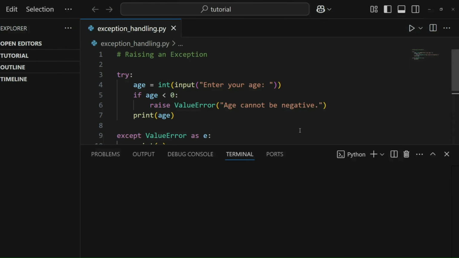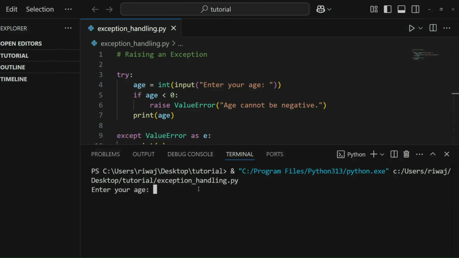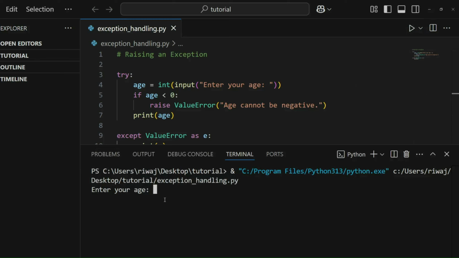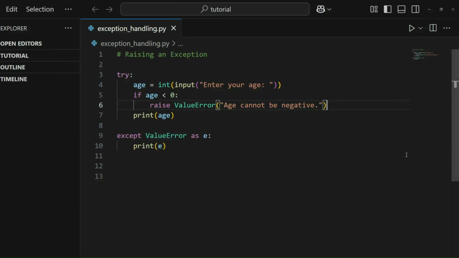Let's try to run this code. Let's first give an age that's greater than 0, like 10. And it will print 10, simple enough. Let's try to run it again. And this time, let's give an age that is less than 0. So -1. As you can see, it basically displays whatever we wrote. Age cannot be negative. I hope you understood what raise does in Python.